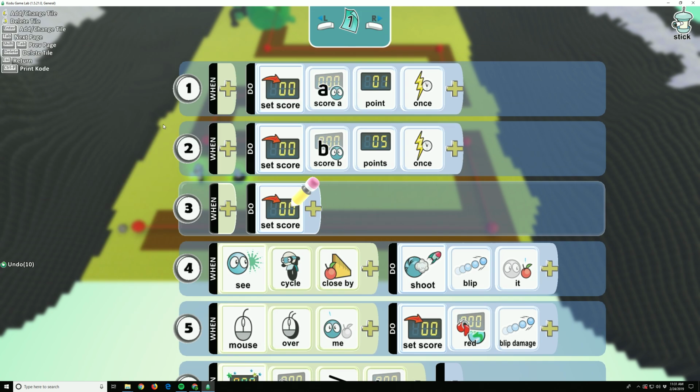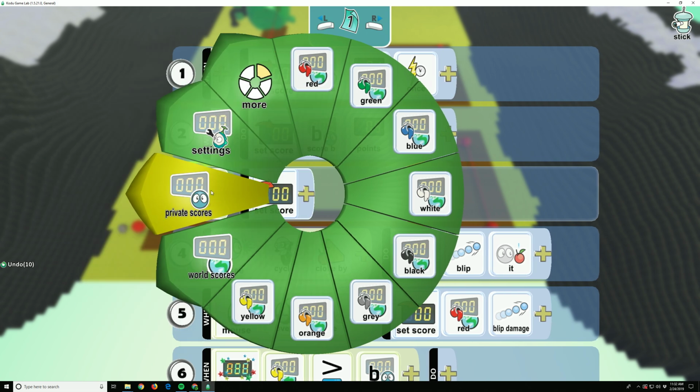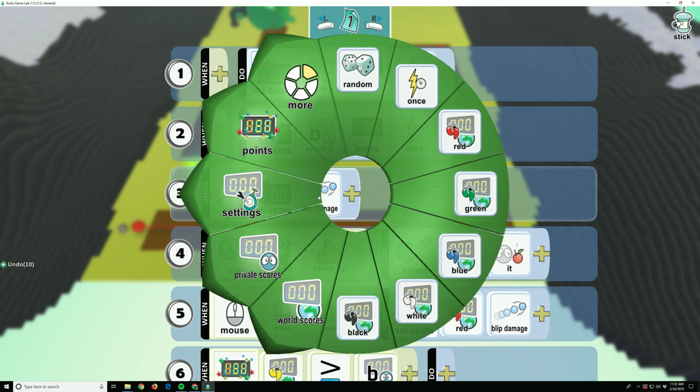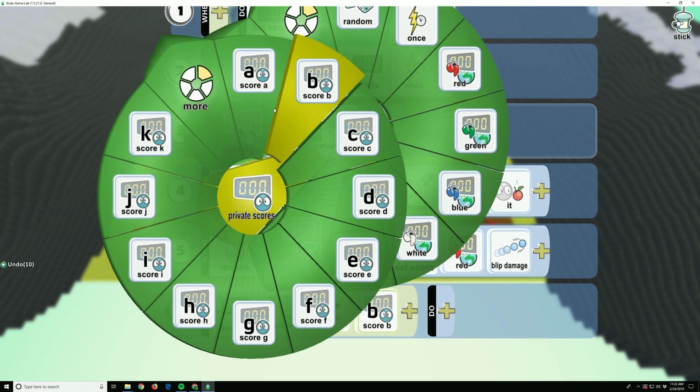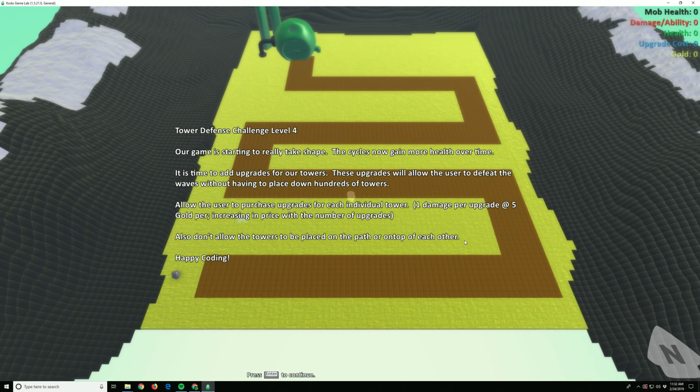We're going to set score. We're going to set our blip damage equal to the lowercase a. And we're not going to put once on this because we always want our blip damage to be equal to A. Let's try it again.